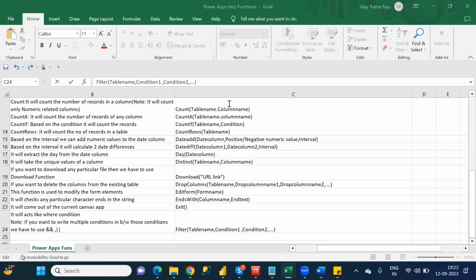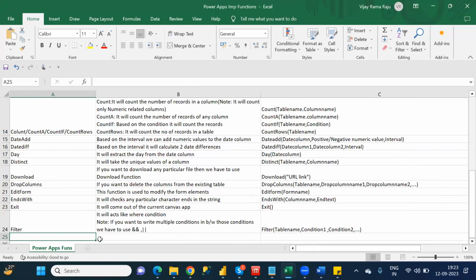If you are using the AND operator, all the conditions must and should be satisfied. That means if one condition is satisfied, the other condition also needs to be satisfied, so one condition depends upon another condition. That we can call cascading. Okay, Filter function.